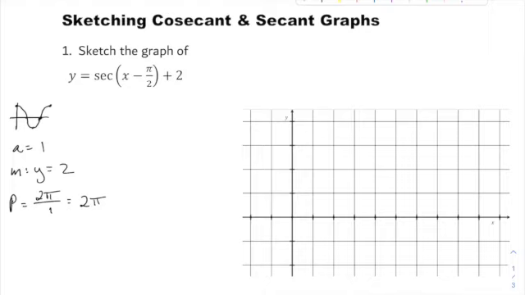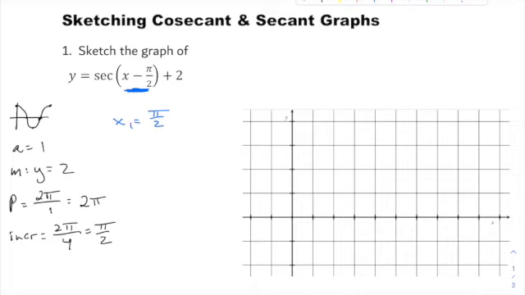And that distance between key points, as I call it, the increment between the key points, is always the period, which is 2 pi, divided up into 4 equal regions. So 2 pi divided by 4, or pi over 2. And now let's get the 5 key points. Now, there has been a phase shift here. On the inside, we have x minus pi over 2. When you set that equal to 0 and solve, you'll get x1 is positive pi over 2.